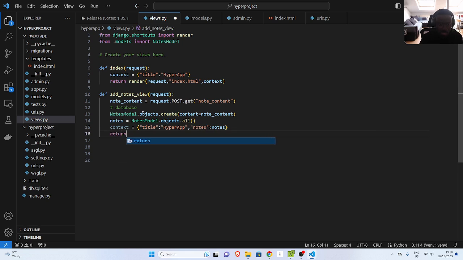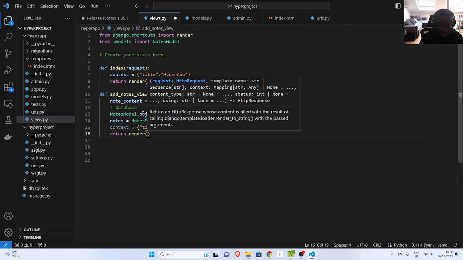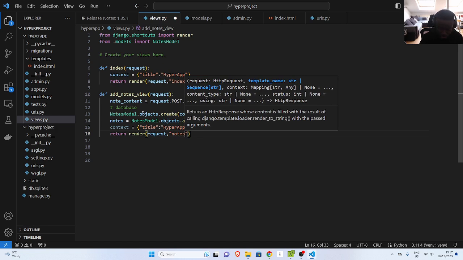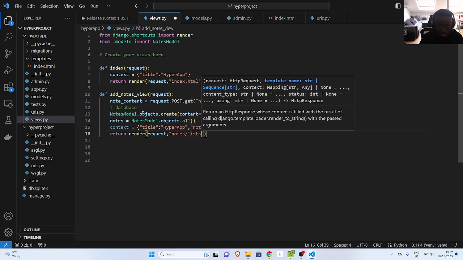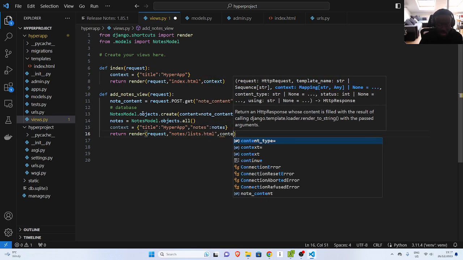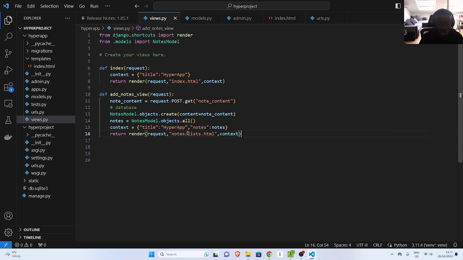Then let's return render. This will return a particular template, and I'll create the template later. So let's go to notes, and inside notes I want to return some data, so I'll call it list.html. Then I'll pass in my context. We have to create this one because we want to send some specific amount of data, not everything.